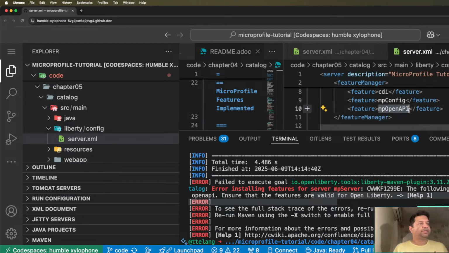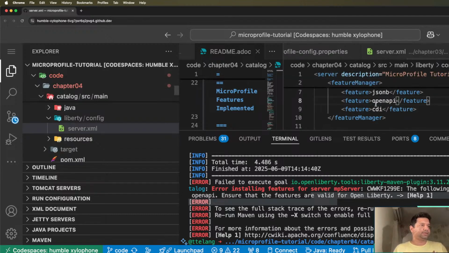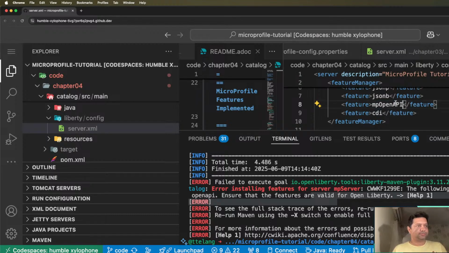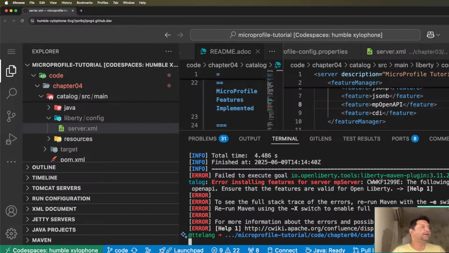This is the way it has to be put in. So I save it. Now I'll run this again.